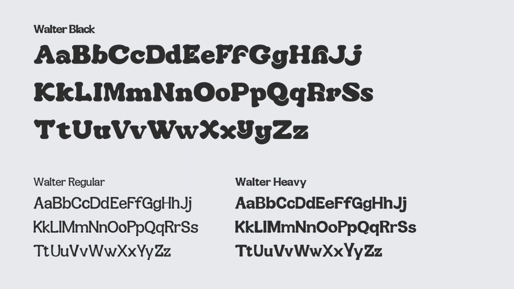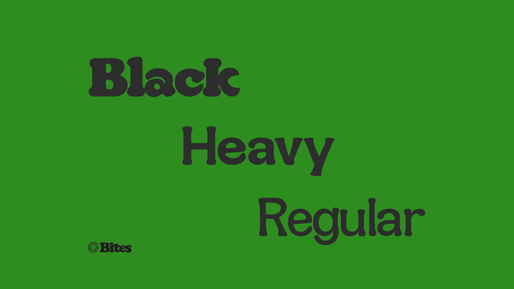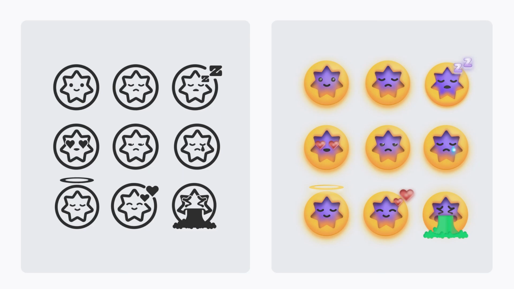I also designed a custom typeface for this app. It was based on Cooper Black, but I wanted to make it a bit more fun, so I decided to design this new typeface called Walter. It has 3 different weights: Walter Black, Walter Regular, Walter Heavy. I also designed the illustrations for the app. These illustrations could also be used as iMessage stickers and WhatsApp stickers.